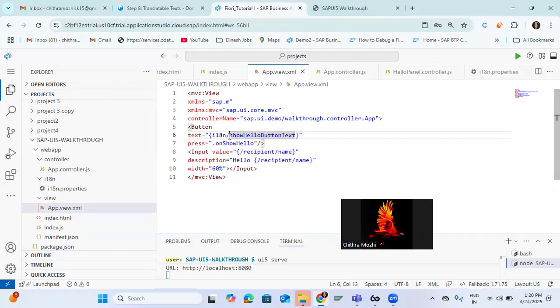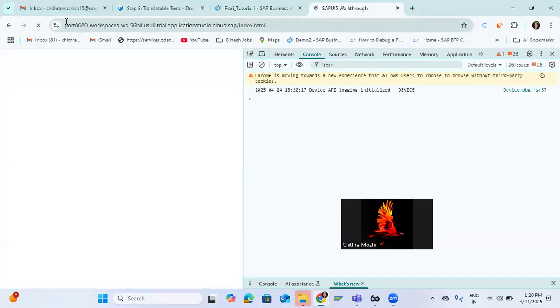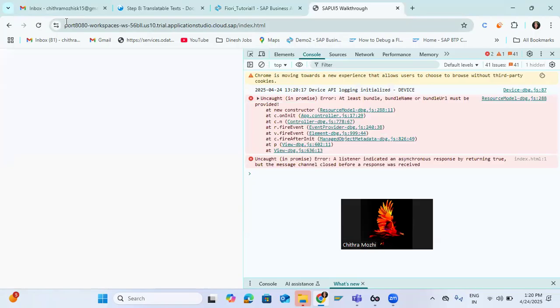Oh yep, it's not slash, it's this one. So for that, I'll just refresh once. Apologies for that. And still we're getting something that changes. Okay, it is showing some sort of error.